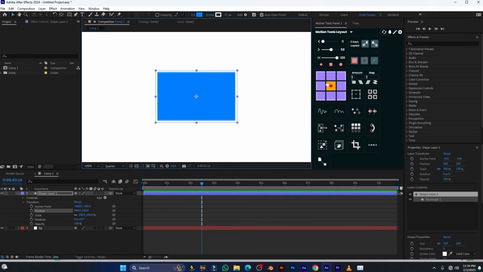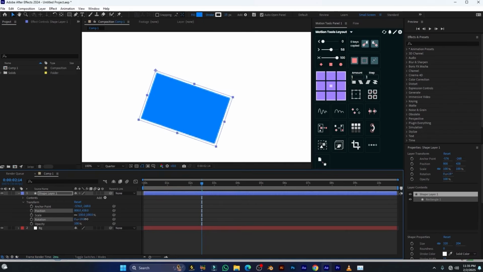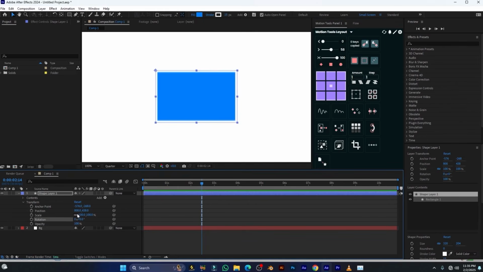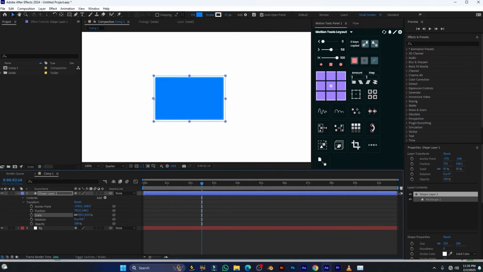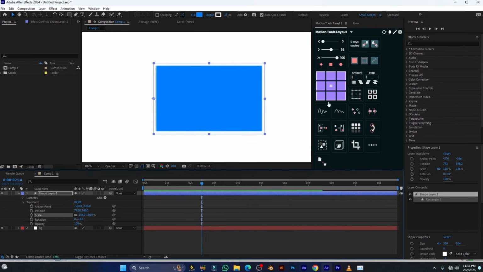So now with the help of these motion tools you can easily set the anchor point at any points. And here is the option. If you click on this option at this point, the anchor point will move to this point. Just click. Now you can see our anchor point is at this point. Now you can rotate it from here, scale it from here like so. Now you can move it to the middle like so, and you can see it is scaling around the anchor point, and the left side and corner.